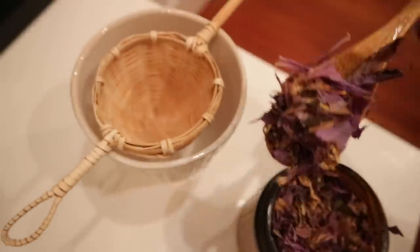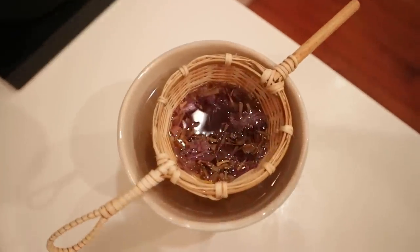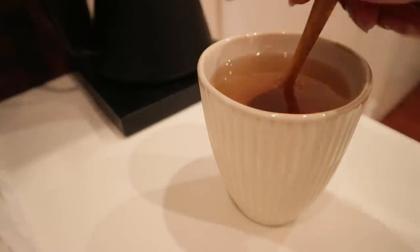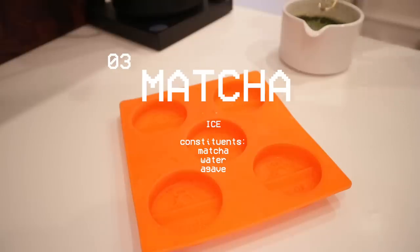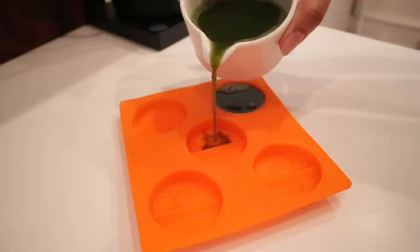I also had some blue lotus tea, which I showed in the last 'What I Ate in a Week' video. It's really good for calming your nervous system, but one side effect — and they tell you right there on the bottom — is 100% true: it gives you the most vivid dreams. I think the night I drank this I literally woke up in tears, so be prepared.